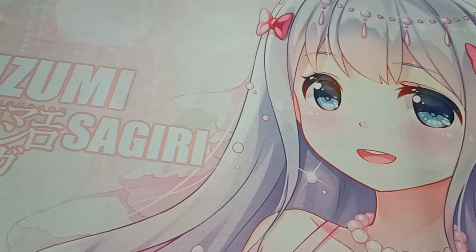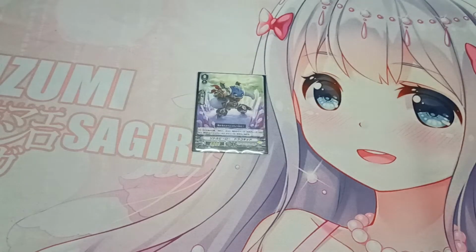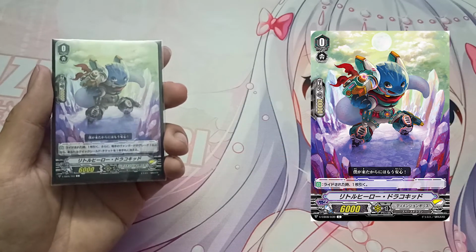First off, the starting unit. For the starting unit of this deck, we have Grade 0, Little Hero Draco Kit.